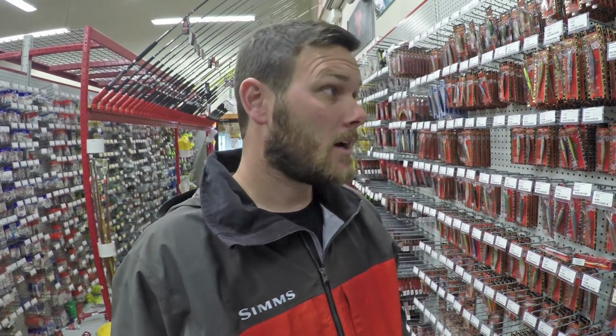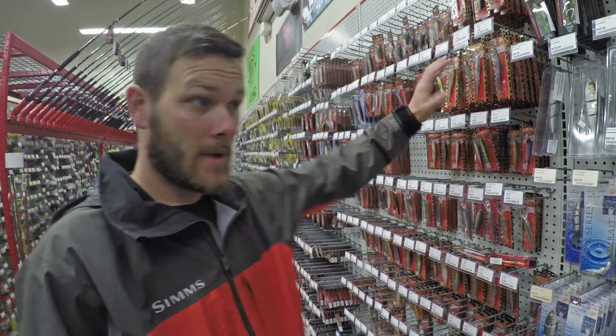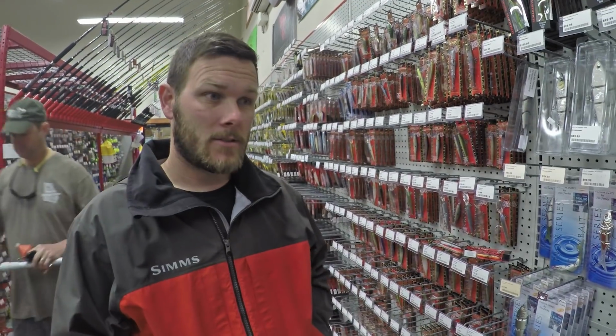Right. And right now, when you get around herring spawn, it's tough not to be throwing a swim bait or a Farley because that more resembles a herring. Is that a spring thing? Is there a water temp? Yeah. Typically when the bass are done spawning, that's when the herring start spawning. It's almost verbatim everywhere you go. At Lake Russell, most of the bass were done spawning, and a tiny herring spawn was starting. So that's going to be the same here.